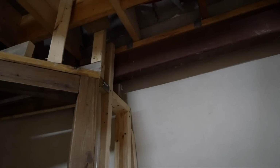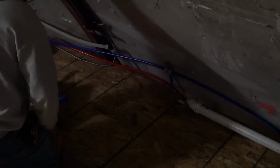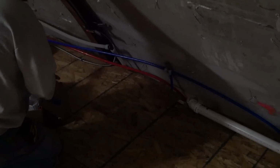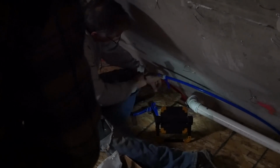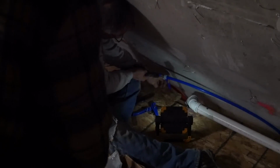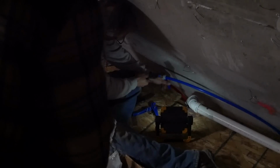Turned it off. All right, Sue's catching all the water. Why is that leaking? I gotta go upstairs. Yeah, that's one of my T joints. Well, it's a T, so there's all three joints, it looks like. They're all leaking. I don't see a big mess up here, just a little water right here. Look, it sprayed down the wall. So it wasn't a terrible leak. Just a little squirt.